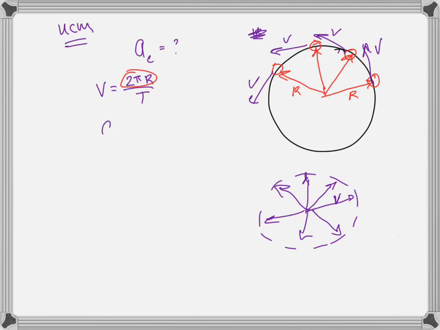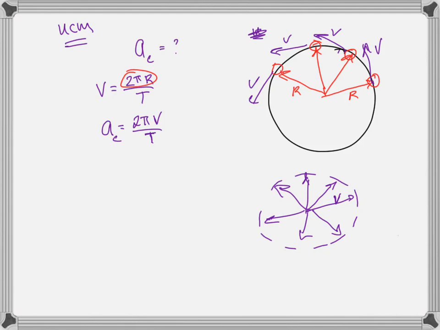By that argument, we can show that the acceleration must be 2 pi v over t. The radius vector traces out a full circle of circumference 2 pi r, and the velocity vector also traces out a circle with circumference 2 pi v. Since acceleration is defined in terms of velocity in the exact same way that velocity is defined in terms of distance, the acceleration must be 2 pi v over t. This is the centripetal acceleration, a sub c.